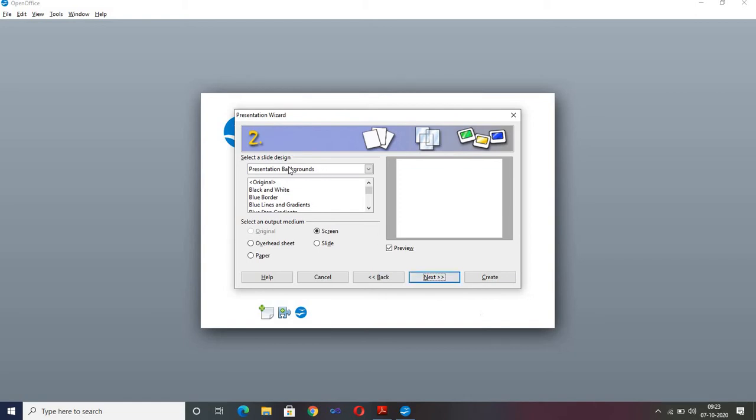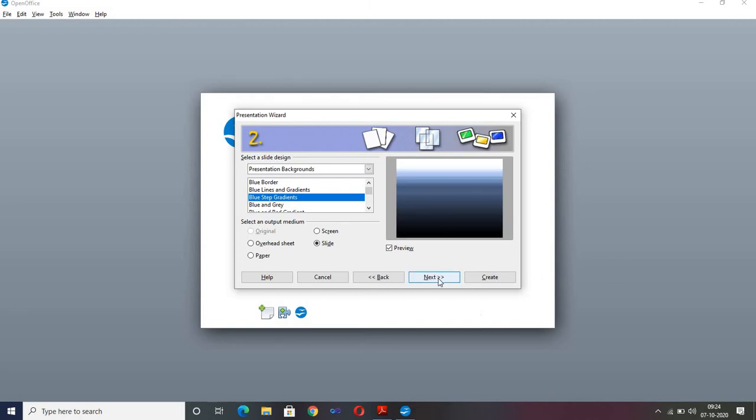Okay, then it shows these features. We can change them afterwards also. So it's not necessary that you think and do it right now. If you don't want to select, then just leave it as it is. Okay, now we are making a presentation, so just tick over slide over here. And you can change the background if you want, or just leave it as black and white or original, or with blue border also. Let's just use something, at least it will show that we are using a different thing. Again, next.